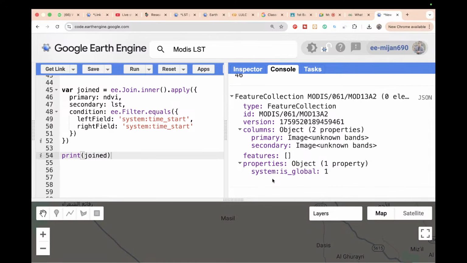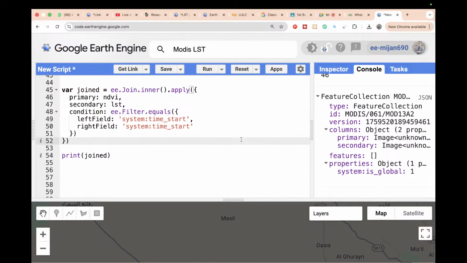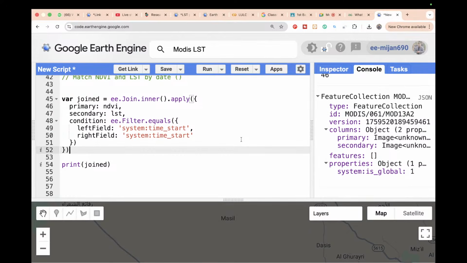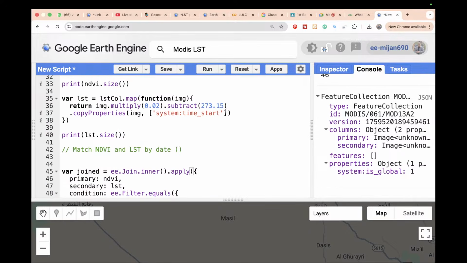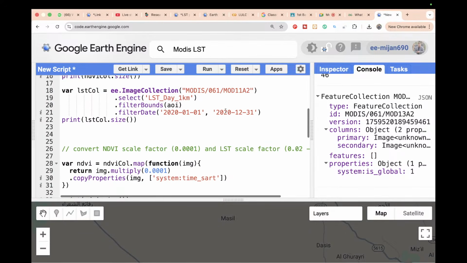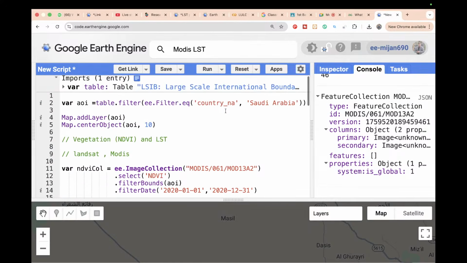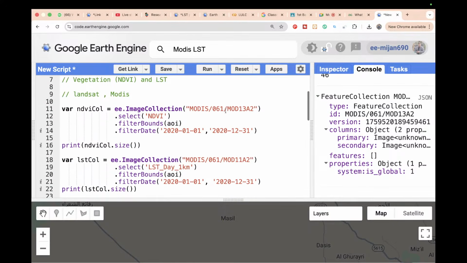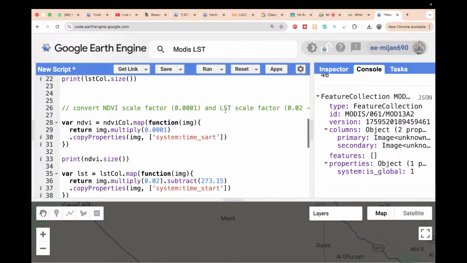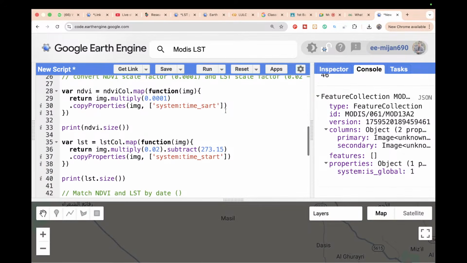Can anyone guess what the problem is in here? Why is it not working? System time start.